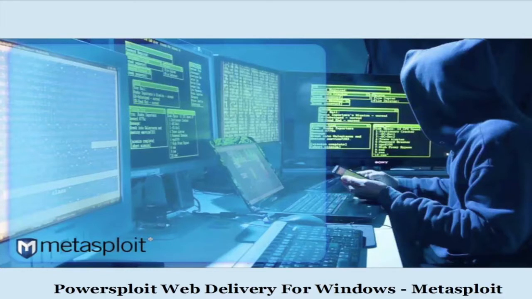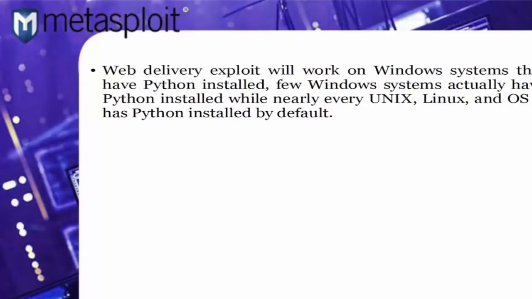Welcome. In this video, we are going to learn how to use Metasploit's web delivery exploit to create a script to connect to Unix, Linux or OS X machine using Python. Web delivery exploit will work on Windows systems that have Python installed. Few Windows systems actually have Python installed, while nearly every Unix, Linux and OS X has Python installed by default.